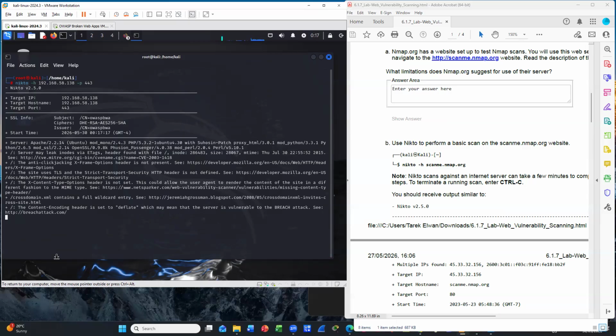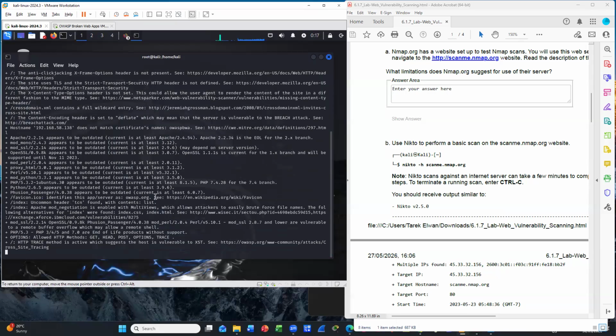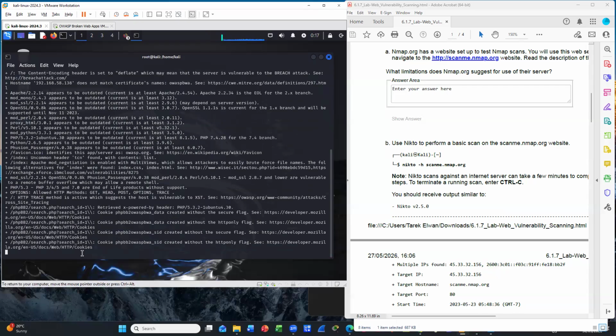It tells you over here what cipher we are using. Can you see that? The cipher, the issuer, and it starts scanning, and it's going to give you mostly anything related to the 443 port. You can replace that with SSL if you want to, the letters of SSL.